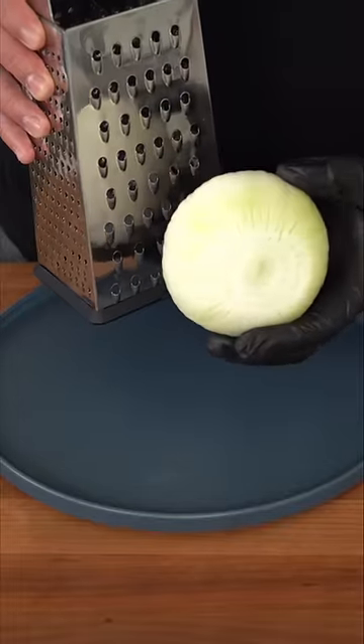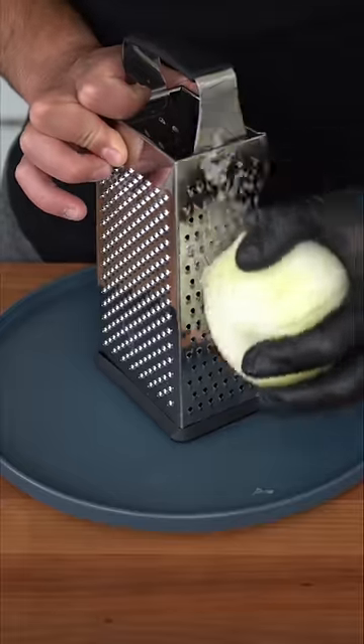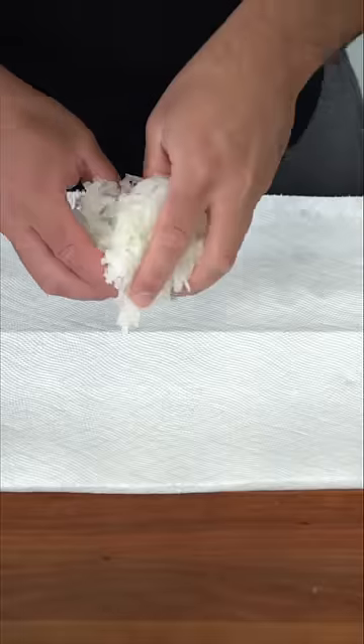For the actual kebab, you just want to peel down a white onion. I'm going to introduce it to a grater and just go at it. I promise you I would rather do any other task in the kitchen than grate a stupid onion. Place the onions on a kitchen towel and just gently squeeze to get back some vengeance. I'm using 80-20 ground beef and we generously season with salt and a generous amount of black pepper.